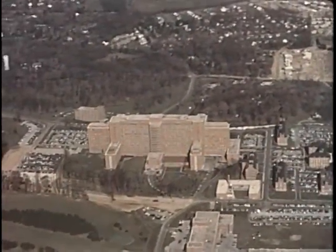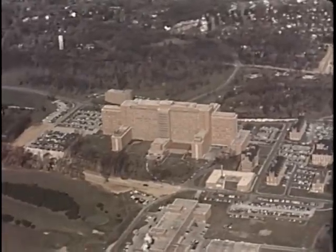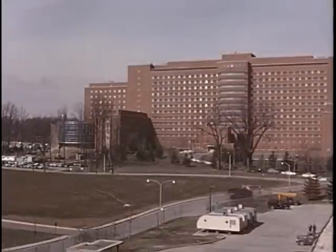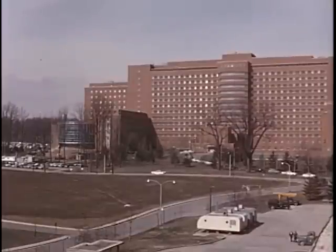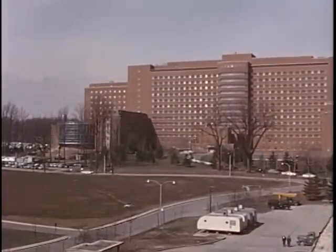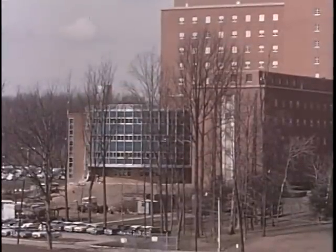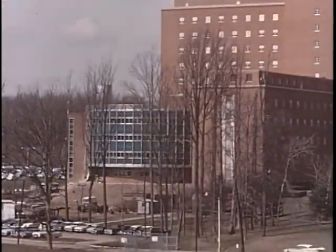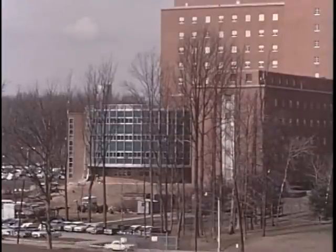The National Institutes of Health is an organization devoted to research in clinical medicine and the associated basic sciences. Some 500 members of the scientific staff use about 100 curies of radioactive isotopes each year. Because of the biological emphasis of the research program, carbon-14 and hydrogen-3, or tritium, are the most commonly used nuclides. Waste disposal methods must take into account the particular properties of these isotopes.